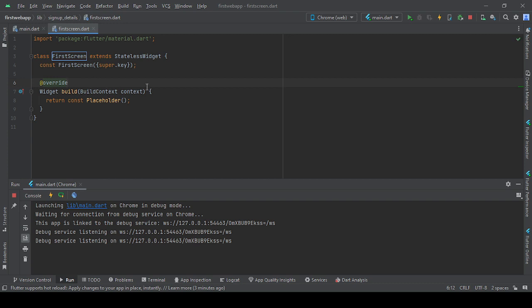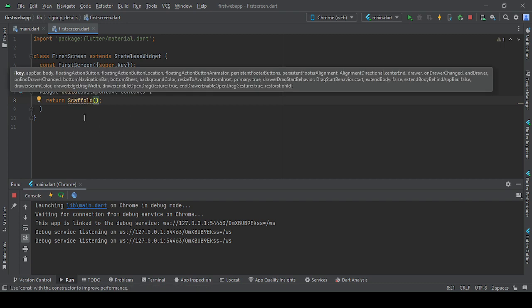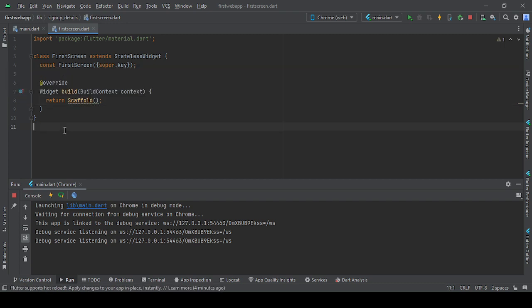Here within the class we need to create a scaffold. The scaffold is the area that is going to be occupied by the screen.